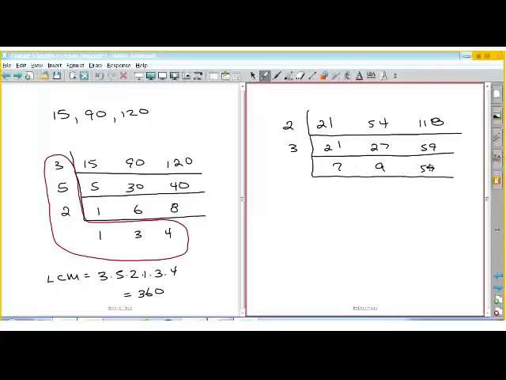Now I look at it, well, this is already a prime number, so I can't go any further unless I could divide this by 7, which I can't. So can I divide at least 2 out of 3? Well, I couldn't divide this one by 3. It turns out 59 is a prime number, so we can't go any further. You can't divide these by 3, so I'm finished.